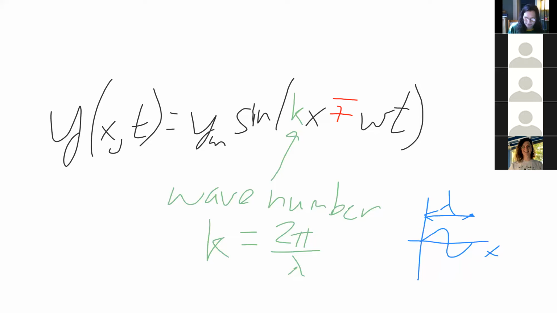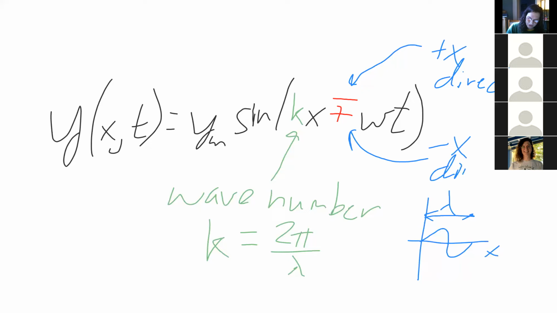We need to choose a minus or a plus based on the direction that the wave is traveling. So if you see a minus sign, that means that we're moving in the positive x direction. And if you see a plus sign in there, the plus sign actually corresponds to a negative x direction. So notice that these are kind of flipped from what you'd assume. You'd assume that the plus corresponds to the positive direction, the minus corresponds to the negative direction. It's actually the opposite. So just make sure that you memorize that rule and that you internalize that.